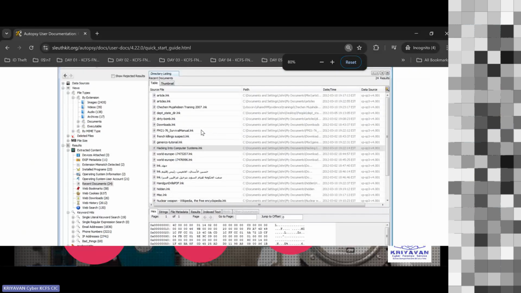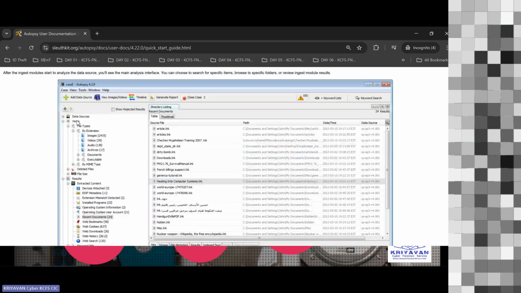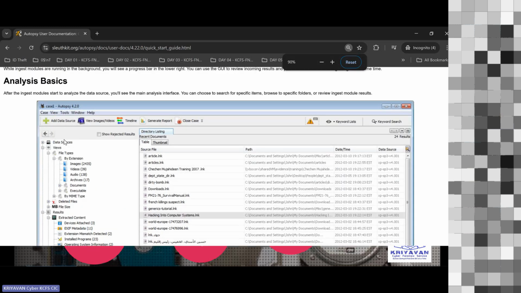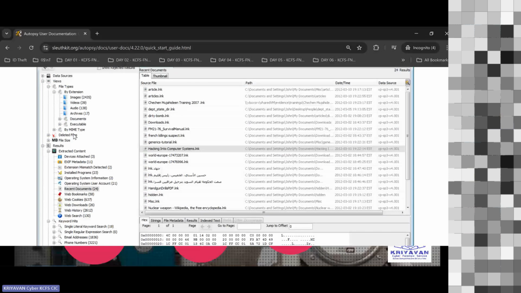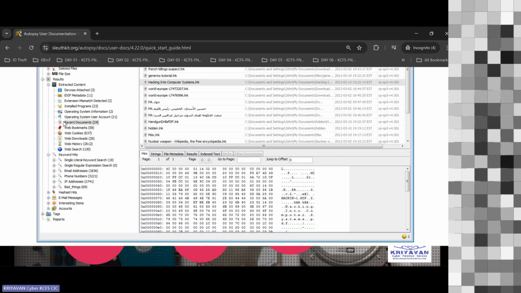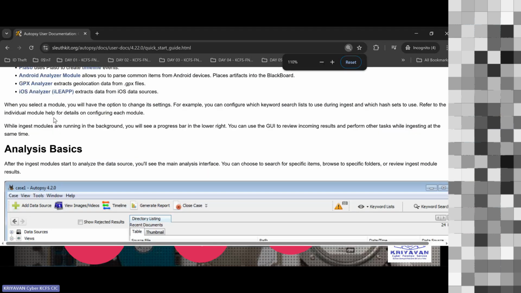We'll wait till it loads in my system. Fine. So when you open the Autopsy tool, it will analyze your case, right? On the left side, it will give you details about what the case is: 2000 photos, 39 videos, 138 audios, deleted files, mismatch files, temporary files, search based upon a keyword, everything will be there. At the top, you see, add a data source. You can add a data source.